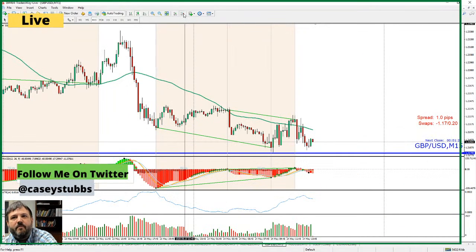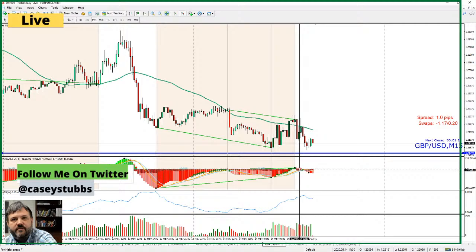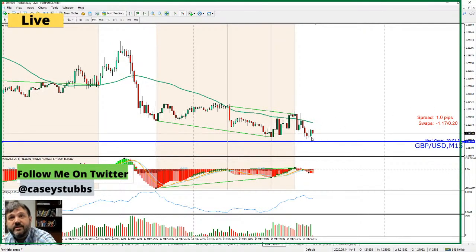So now we go back to where we're at now. We can see that it's still pushing down, and it is a very strong level, so it might take a little bit of time to make up its mind on what it's going to do. And so with that being said, I'm not completely ready to make a trade on this just because I want to see what's going to happen with it. I want to see that momentum that I'm talking about.